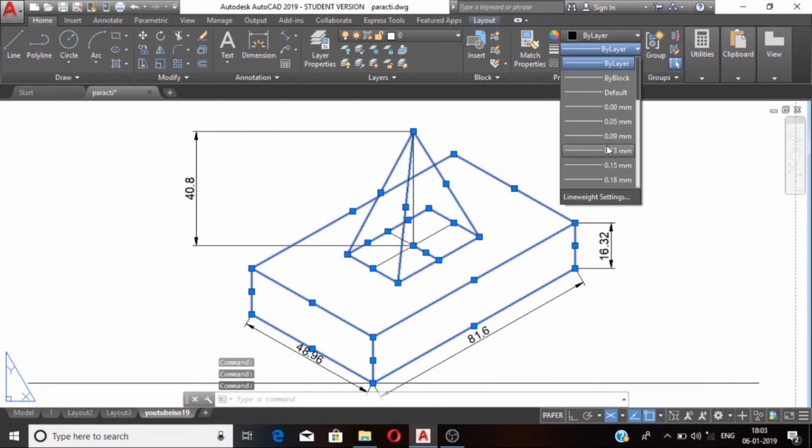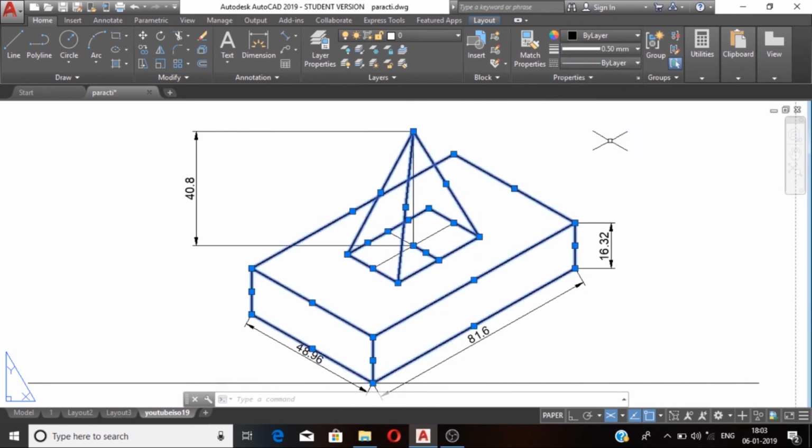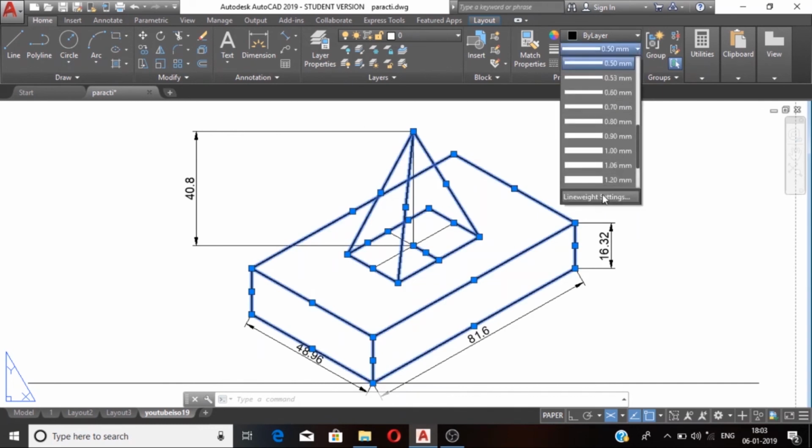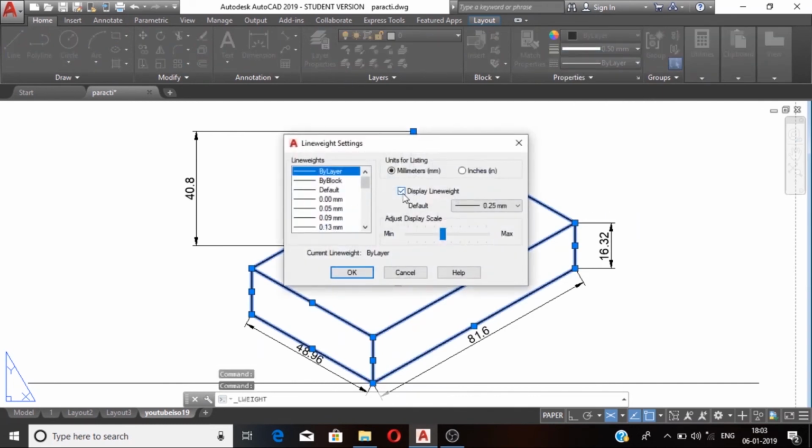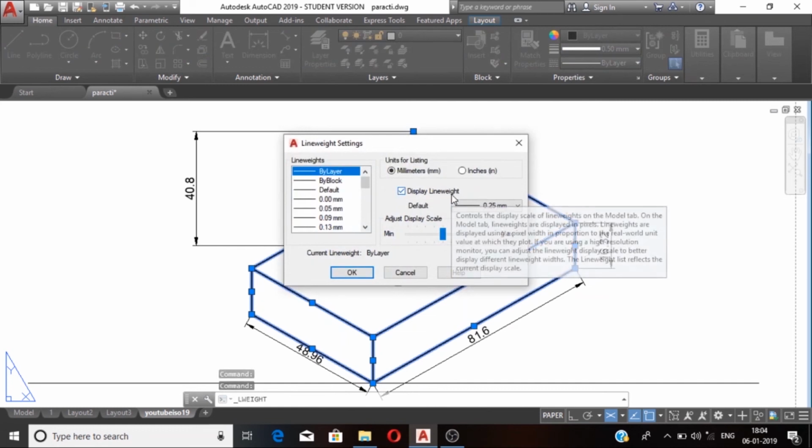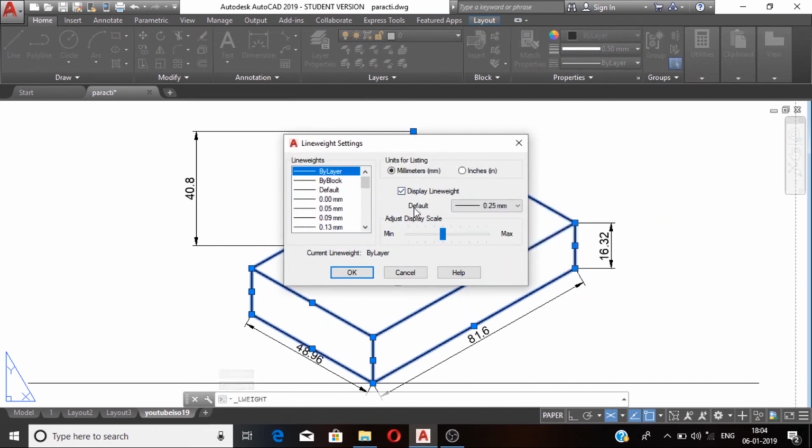I'm going to use 0.5 mm thickness, and I'm going to use line weight settings. Here the display line weight option is enabled. If you can't see the thickness, you have to enable this.